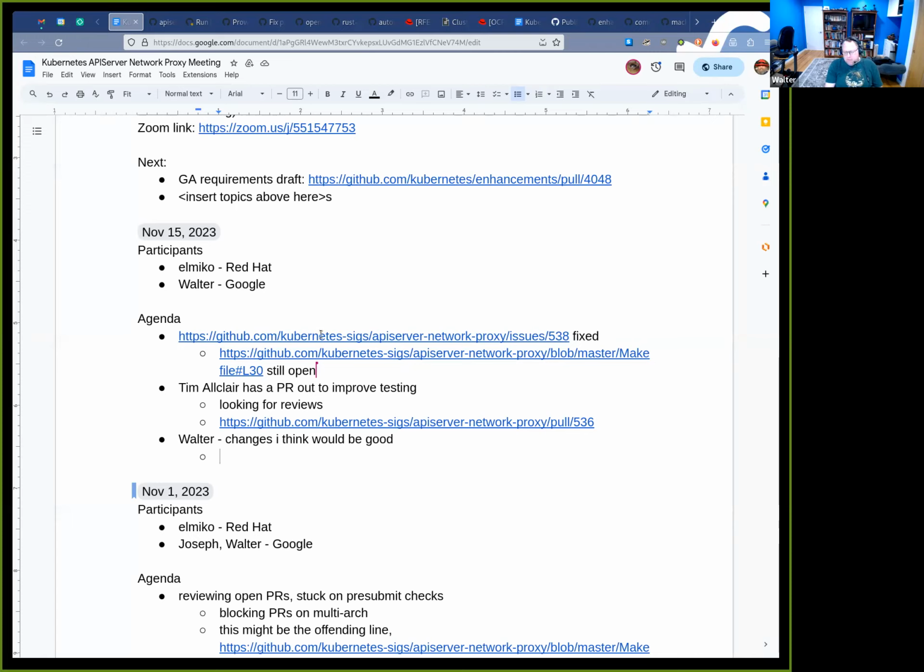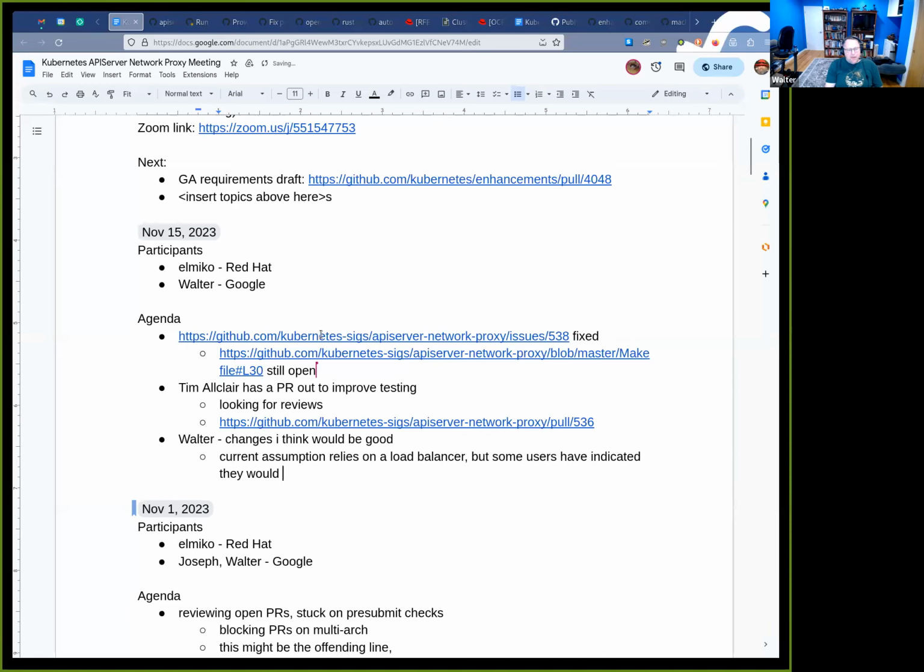A couple of people have mentioned to me they have deployment models they'd like to use that can't rely on a load balancer. So I have a work in progress that I need to actually finish, where instead of giving it a single IP address, you can give it multiple IP addresses, and it will connect to all of them.